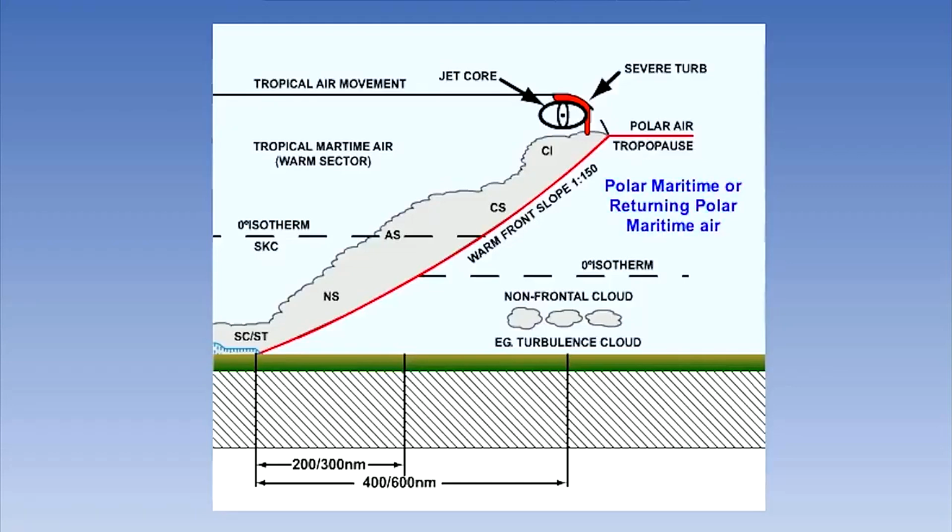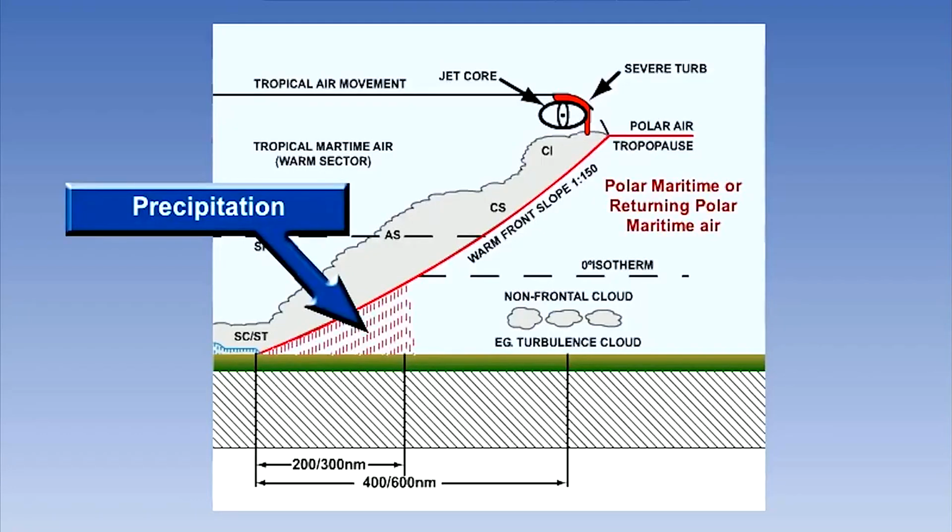The air mass ahead of a warm front is usually polar maritime or returning polar maritime air, and so the visibility is usually very good well ahead of the warm front. It only really deteriorates as the precipitation starts to fall from the front. The precipitation is usually persistent once it has started and falls mainly as rain or drizzle or a mixture of the two. It is characterized by its steadiness rather than intensity. In winter with low temperatures, snow or rain ice are a possibility ahead of a warm front, which are major aviation hazards.